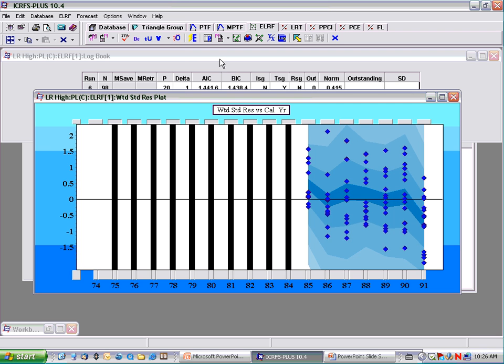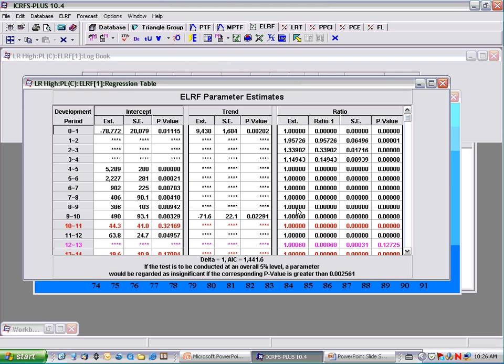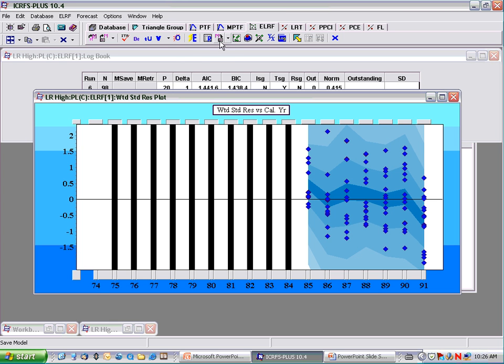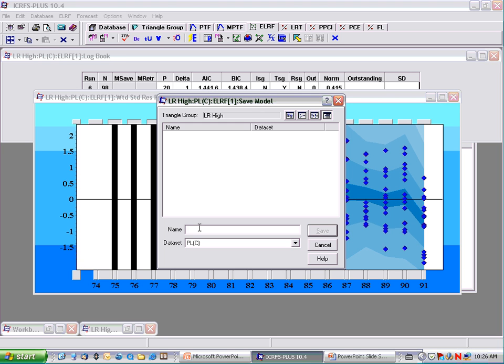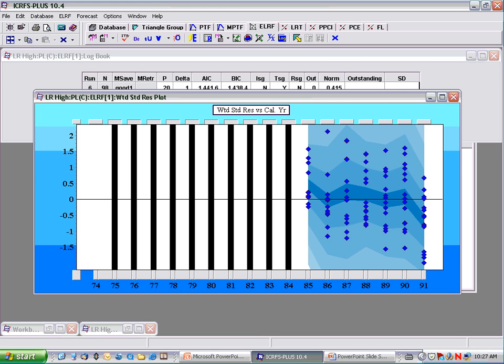So you'll see that this model hardly ever uses ratios. If you go back to the regression table R, most of the ratios are set to 1. Minimize it, don't close it. Let's save this model. Let's call it good 1. It's not really good because you don't know what's going on in the data, and you don't know what the trend in the data is. But the trend in the method versus the trend in the data seem to be about the same, because the difference in the two trends is about 0.